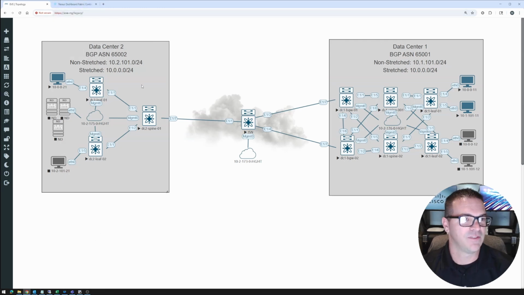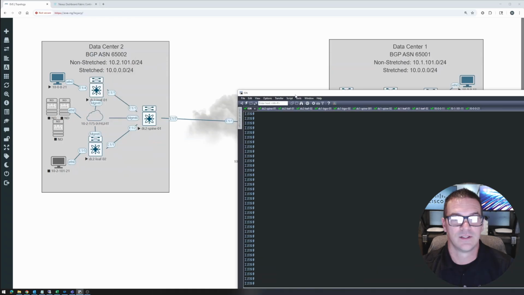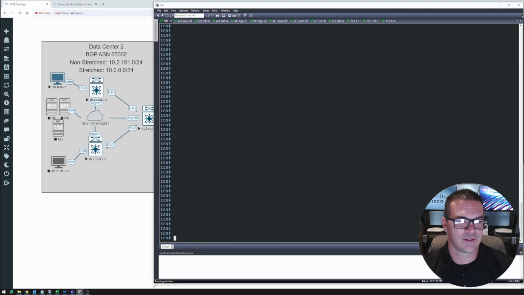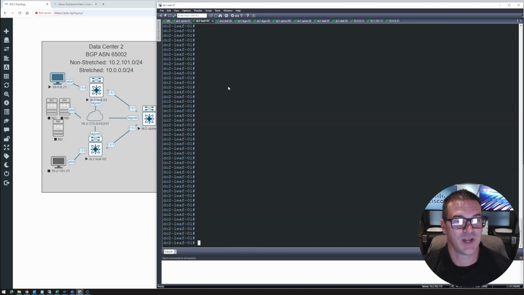If we start with the command line, let's look at DC2 for a second. So if we hop over to DC2 leaf 01, let's start by doing a show MAC address table.